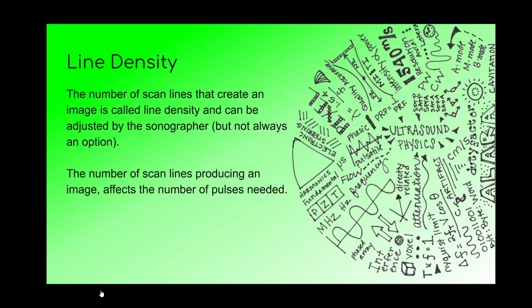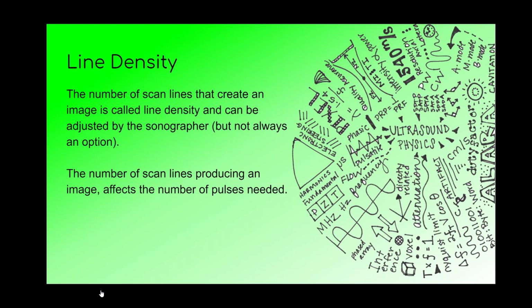So it used to be more of a customizable thing on older machines, because now the machines are so modern and so quick that the line density can just be set and can be awesome, and the machine can still kick along pretty well. Older machines, you really needed to optimize things, especially if you were looking at moving structures. So chances are you're not going to be able to find line density on your more modern machines. If you can, though, play around with it a little bit, see what it does to your frame rate. And that's going to be true for all of this stuff.